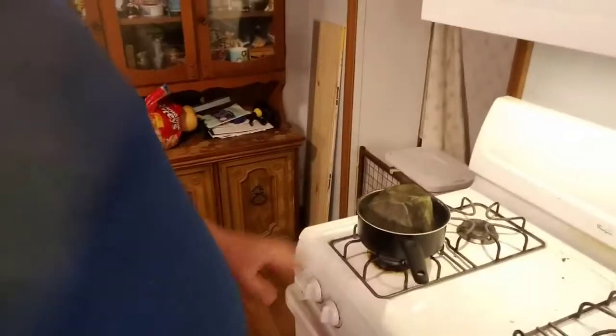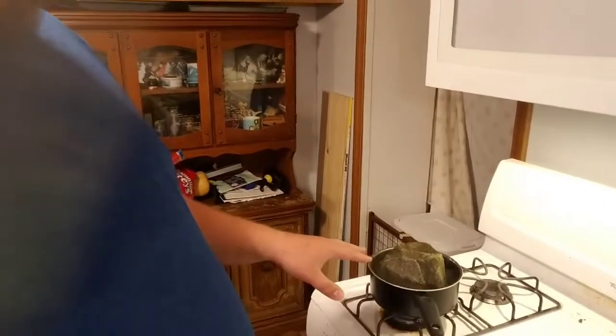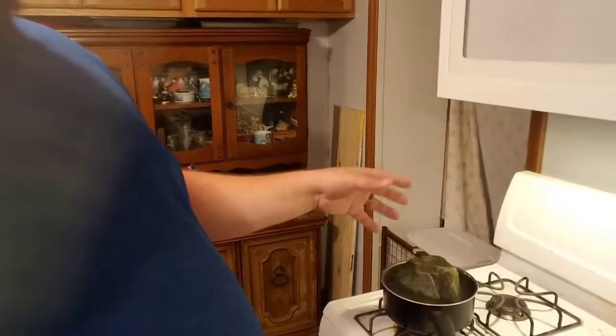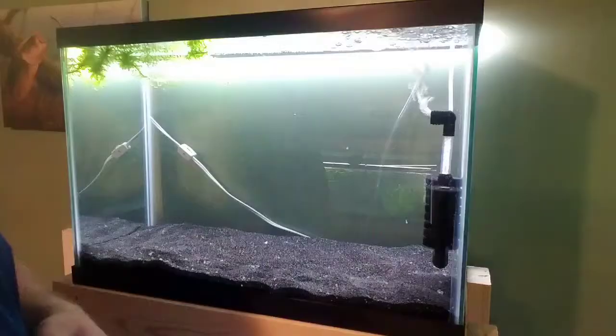And you're just going to let the rock soak like that. Let it soak for a couple minutes, pull the rock out, flip it over, put it back in so that the whole rock gets soaked in the hot water bath, and that will sterilize it so that you're not going to get anything in your tank that you don't want in there. I've already done these little ones. They're still hot. So we're just going to let this one go, and then we'll go back to the tank.